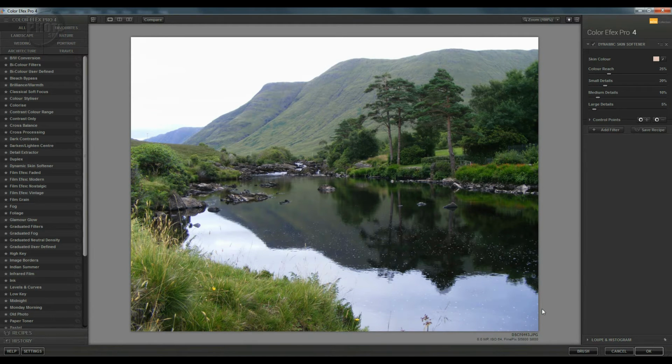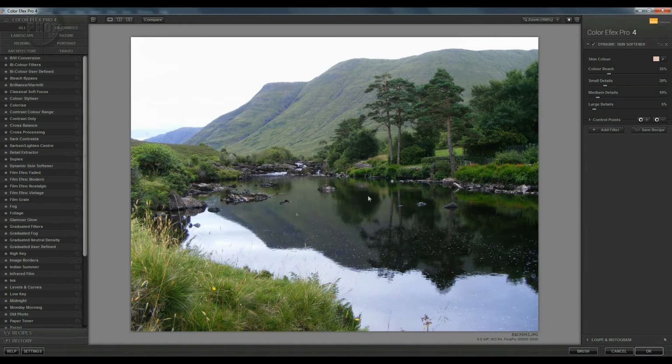There's quite a few different things to look at here. We'll start off on the left hand side here, and you can see it says Color Efex Pro 4, and we've got a number of different options here. At the moment it's selected on all, and this is giving us all of these filters that are available within Color Efex Pro.